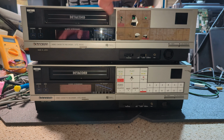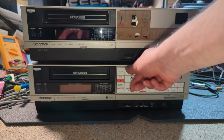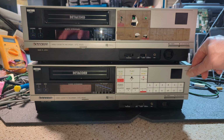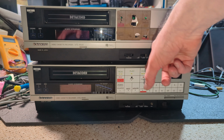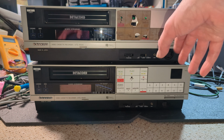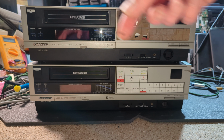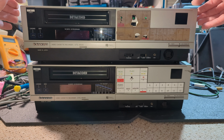I changed the fronts. This one had a replacement membrane, for want of a better way to put it, and we swapped it over just so we had one nice looking one, but there is a bit of a mark there as well. The front to this one that was on that one, as you can see, the membrane is really very, very tatty, which is what happens with these. It's really not a great idea that Sanyo implemented there. But the rest of the front is really, really nice.